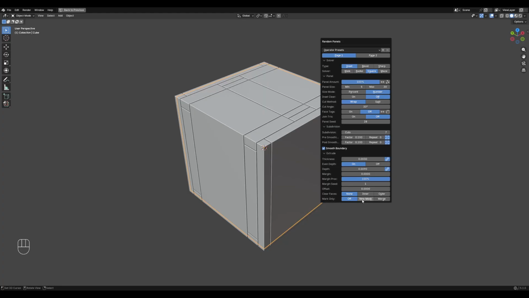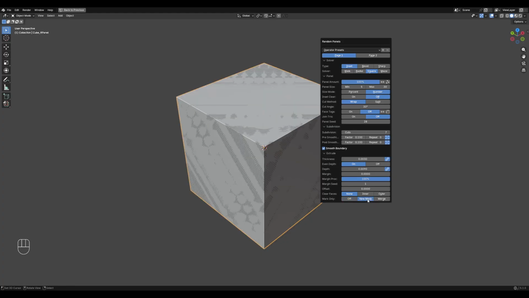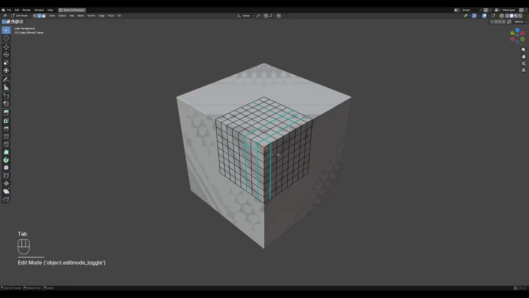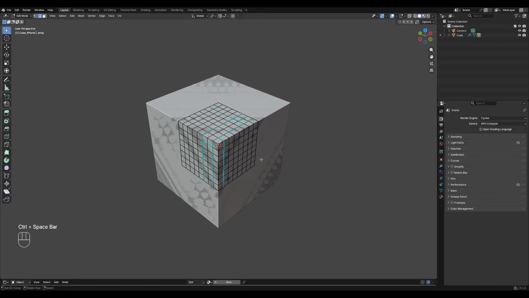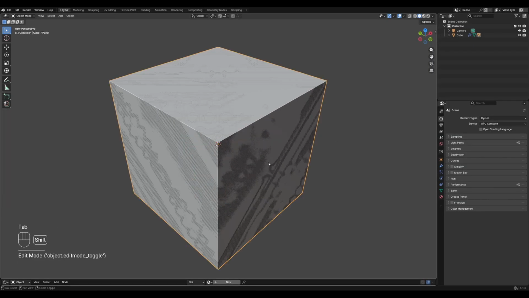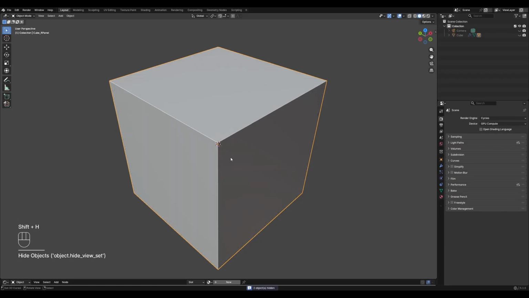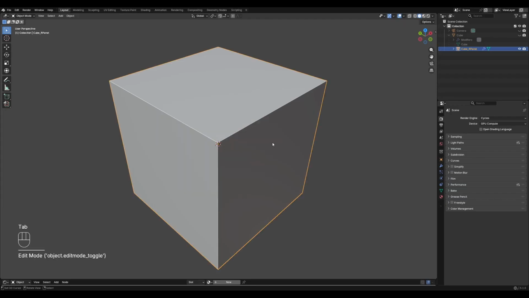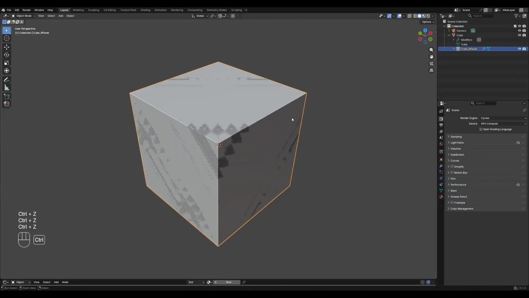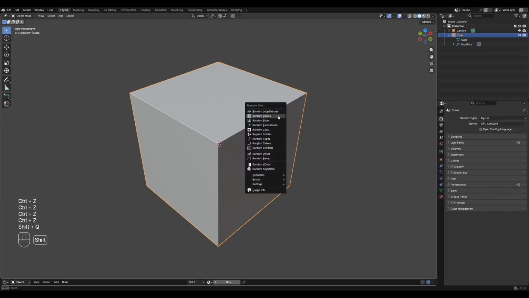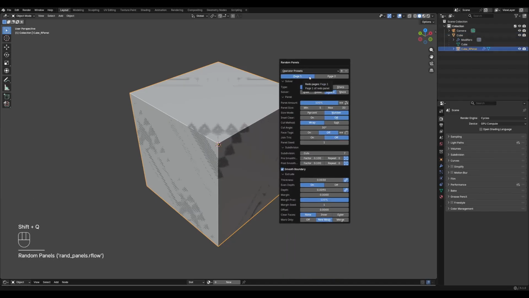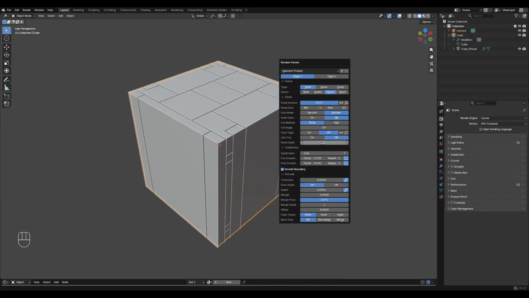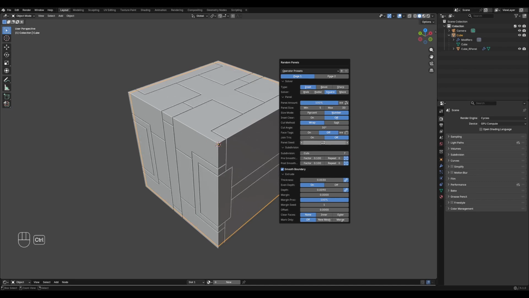And we can use new mesh or merge. New mesh will generate a new mesh and leave the work mesh untouched. So you can just press Shift H and this will show you the new mesh right here, which is cube R panel with the subdivision and the generated pattern. Okay, so let me just undo that and repeat the action. Set this to off and let's try and look for the pattern again.